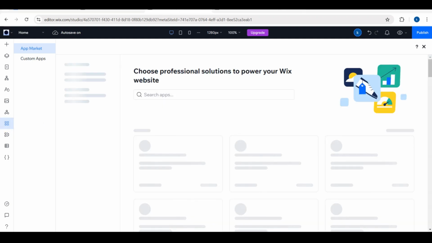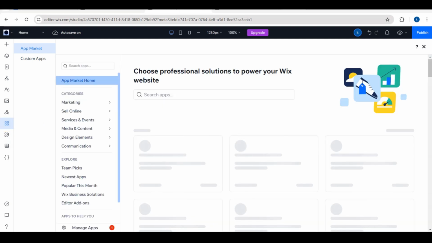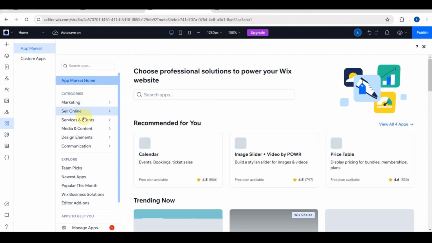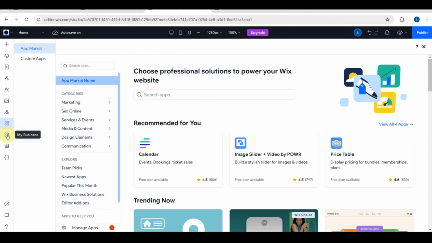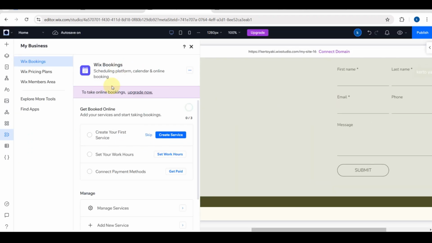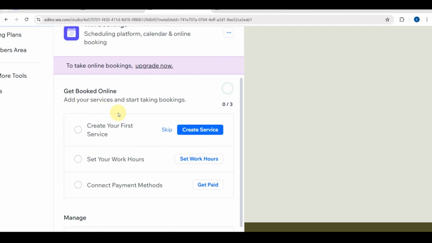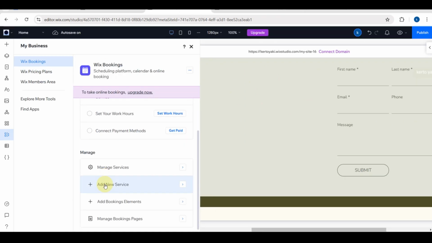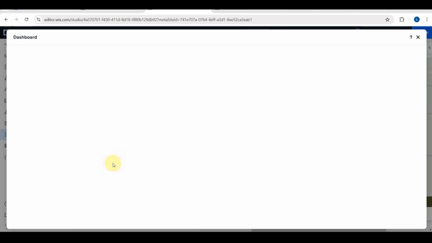So right after that one, you can also try to explore the Wix guys. Here guys, you can choose professional solutions to power your Wix website. You can buy, like, marketing, how to sell online, the service and events. And here, when you tap on this one guys, you can manage your service or add your services and start making money guys.